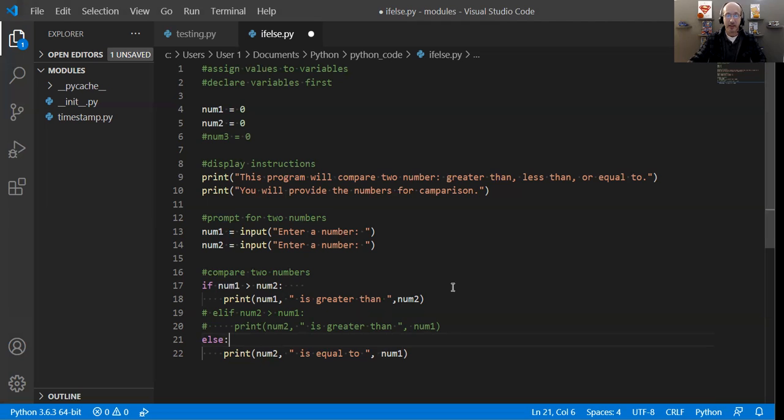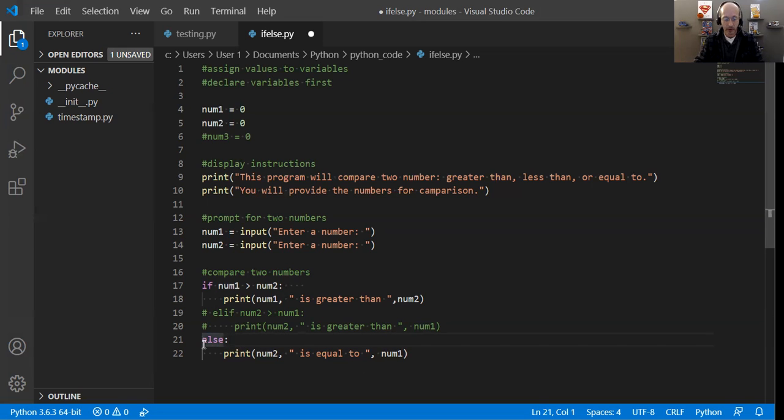And this just says that if number one is greater than number two, whatever the evaluation is, then do it. Okay, execute this line of code. If it is false, do not execute this line of code. Go to the next line, which in this case is the else statement, and run this.